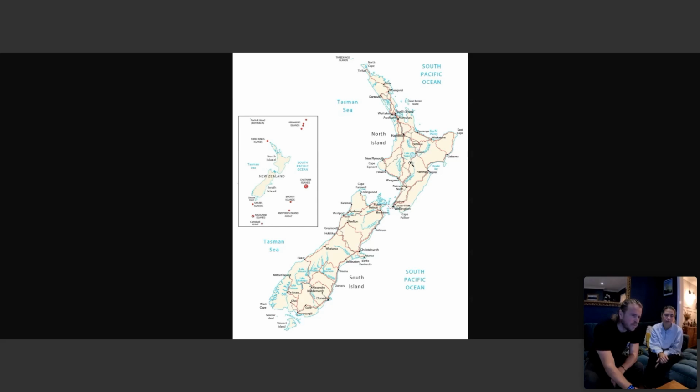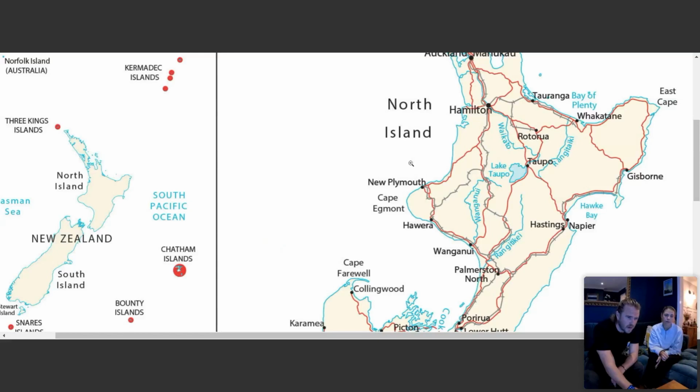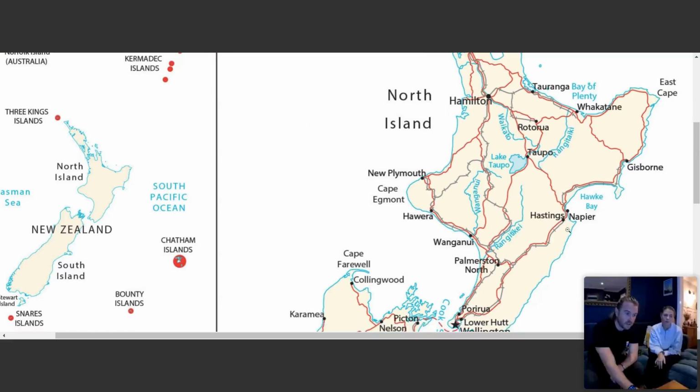Then we did a really lovely walk there, which was the Tongariro Crossing, which is down in this neck of the woods. We then went back up and across to Napier. Really good wine region here. That reminds me, there's another thing. If you want some wine notes from Anthony from the wine centre, I've got some fantastic wine notes about some brilliant vineyards that he visited in Hawke's Bay in the early 2000s.